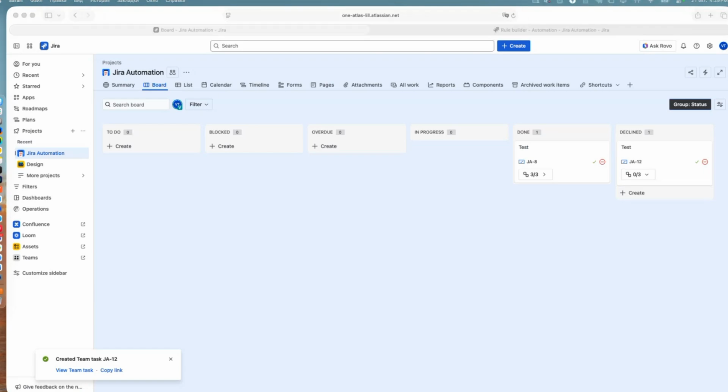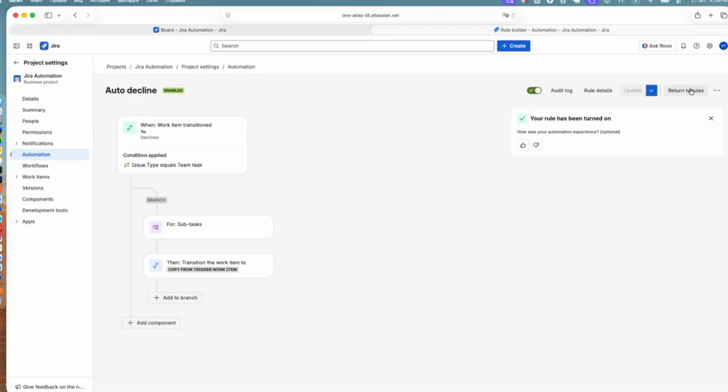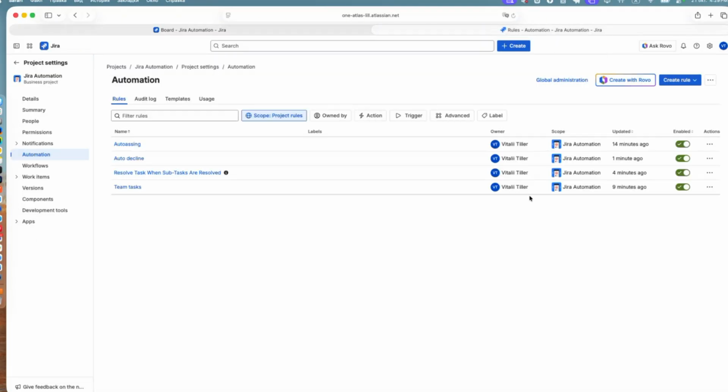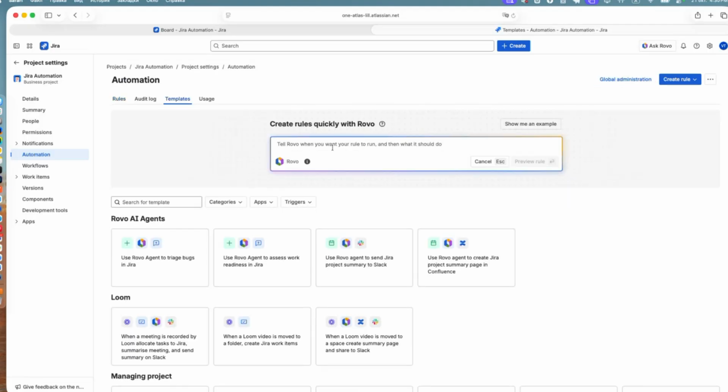What else? I've mentioned that my favorite trigger is maybe not manual but scheduled. So let's use Rover again for this task.